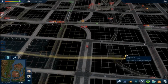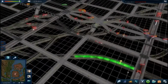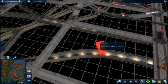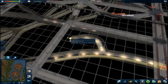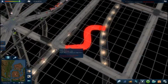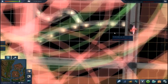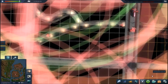Got to navigate my way around the existing network. I'm going to leave that like that for now, because I'm going to have to connect this up to over there. And I kind of have an idea as to how I want to do that. There's about halfway. Just go like that, and then like that. There we are. There's a bit of a windy tunnel, but it works. And we'll have a stop there, and we'll have a stop there.